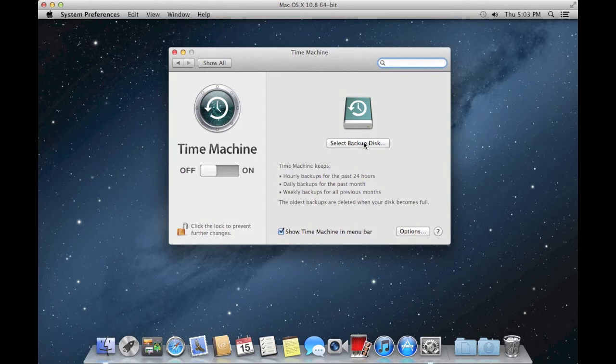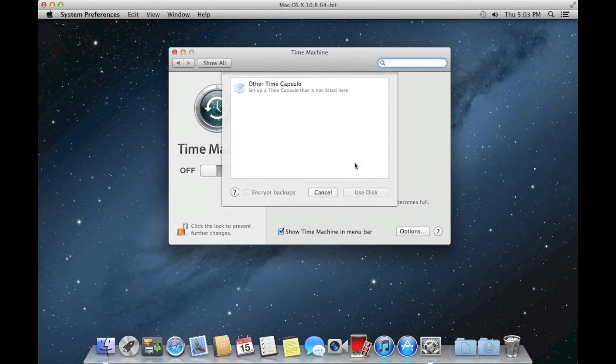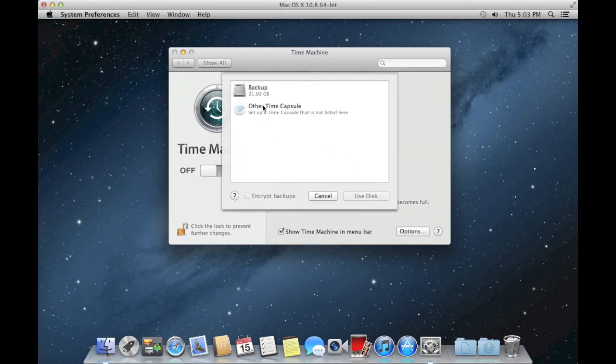First thing you want to do is select the backup disk. This will bring up all the disks on the machine, or if you purchased an Apple Time Capsule, that'll show up as well. As I did in a previous video, we've formatted a disk and called it backup. We'll use this disk.